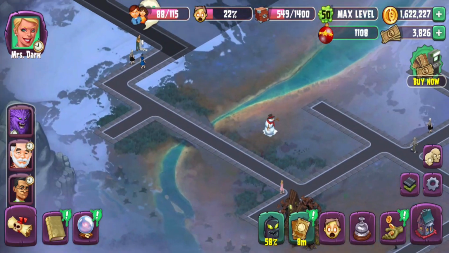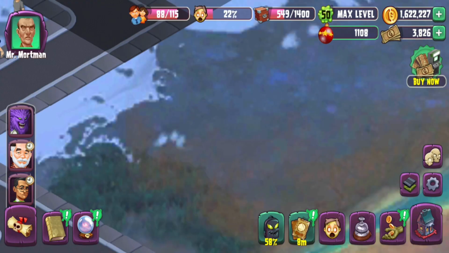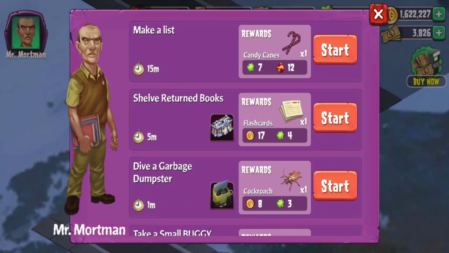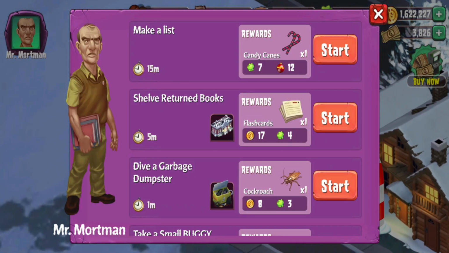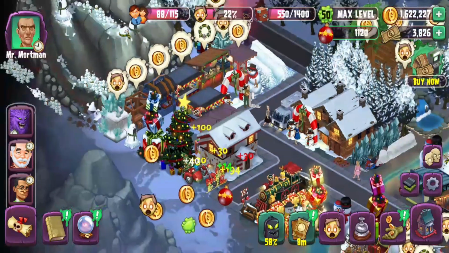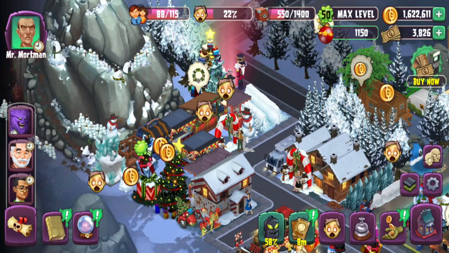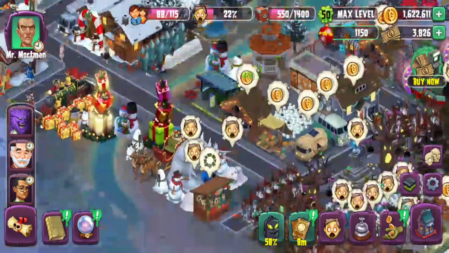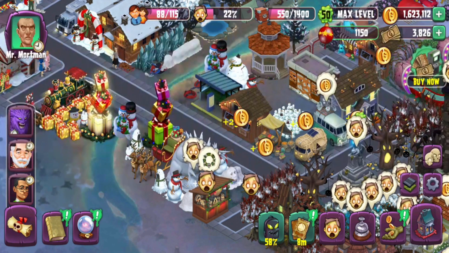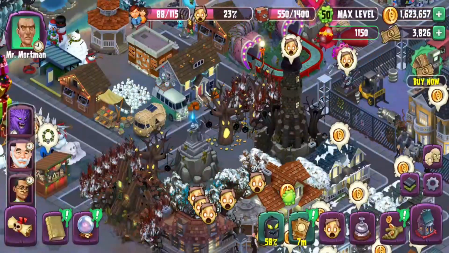The other characters that are freemium, one of them is up here, Mr. Mortman. He has a new animation task called Make a List. For 15 minutes it will drop the candy canes. I will be talking about the items per se, so don't worry about that. I'll be collecting those in a bit. Let me see if I can find the other characters.